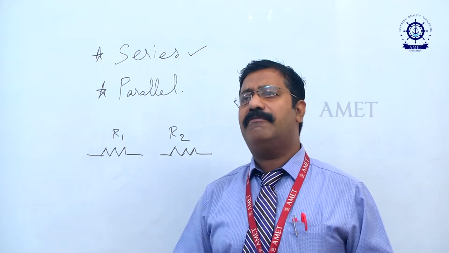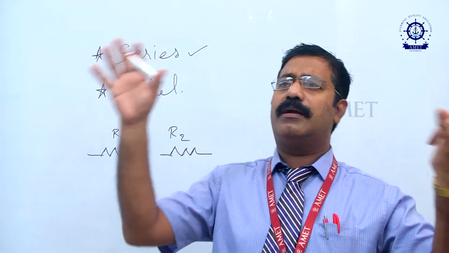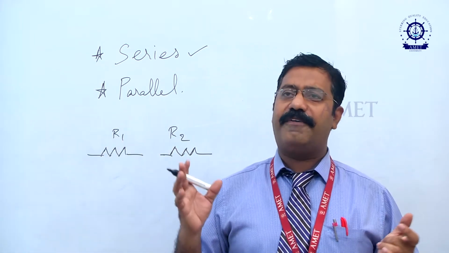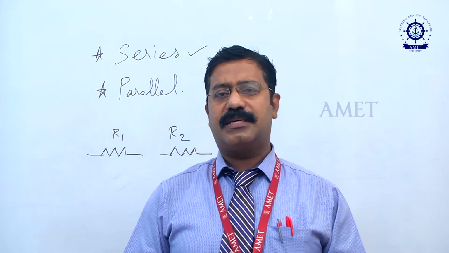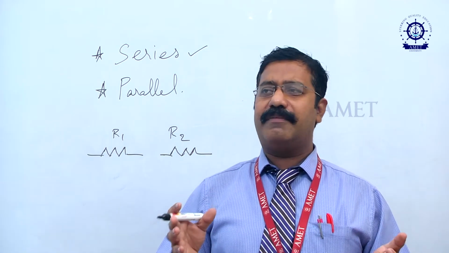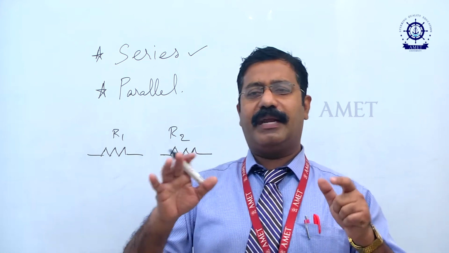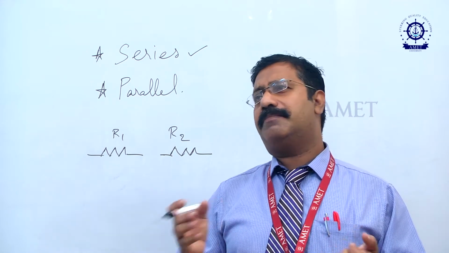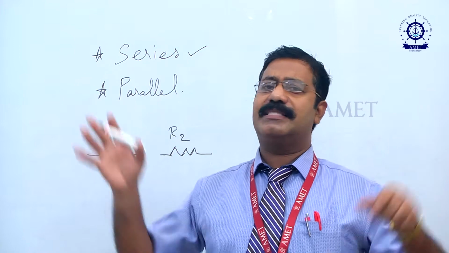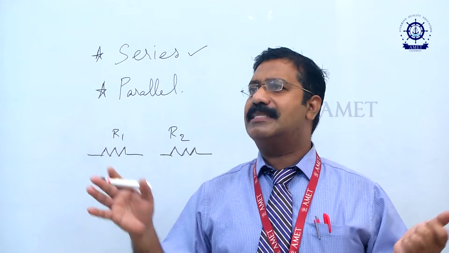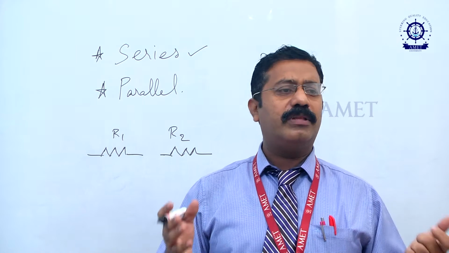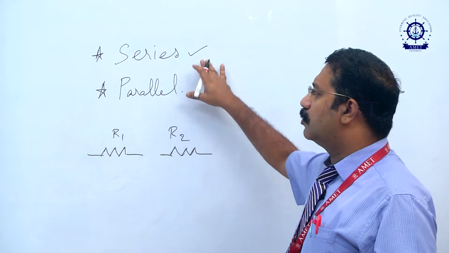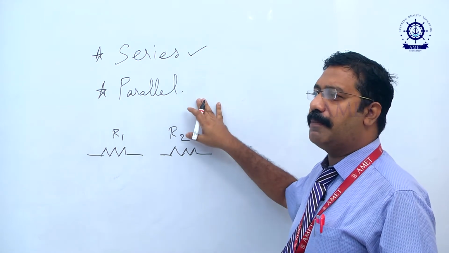See, at the same time we are using some 10-15 tube lights. We are using some 10-15 fans, as well as some systems, but at the same time each is controlled separately. Individually it is being controlled. Then what is the type of circuit which we are using? If you see over here also, all the fans are switched off, but the lights are on, the projector is on. Then how does the system work? Then what is the type of connections? If you see, we have two types of connections, series connection and parallel connection.